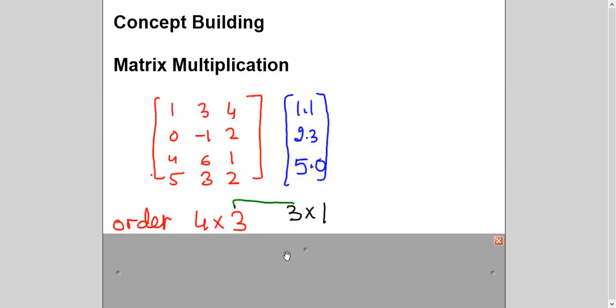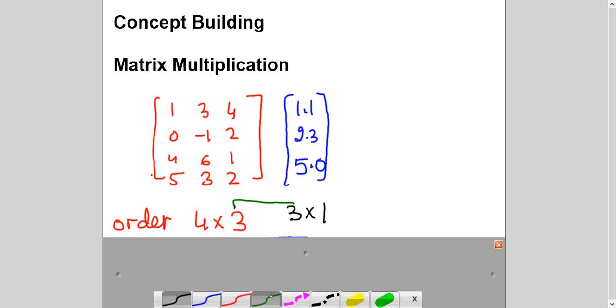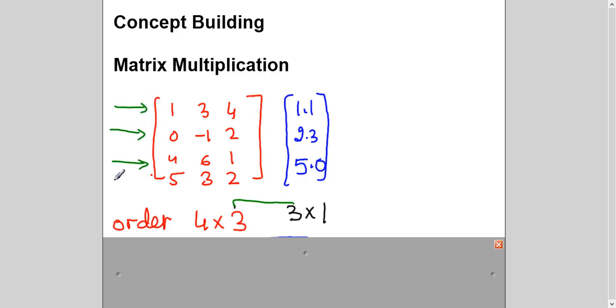So important thing about the matrix multiplication is whenever the matrices are multiplying, you need to look at the order of the matrix. Now by order I mean how many rows, meaning these horizontal lines, and how many columns. So for example, if I see here 1 row, 2 row, 3 row, 4th row. So that's why I've written 4 into 3. Now 3 is column, first column, second column, third column. So order of this matrix is 4 into 3. Do not multiply. Don't say 4 times 3 is 12. It is not a multiplication, it is order, which is telling you how many rows and how many columns.